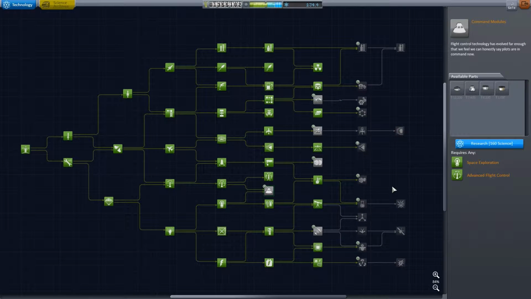Here is my tech tree. It's pretty filled out. I do have to pay money to unlock this last segment. It's almost 2 million. I think it's 1.7-ish. I don't quite have the disposable funds for that. I'll have to do some contracts later.